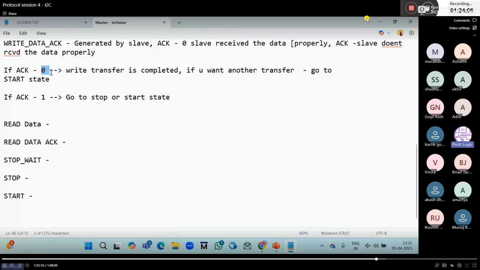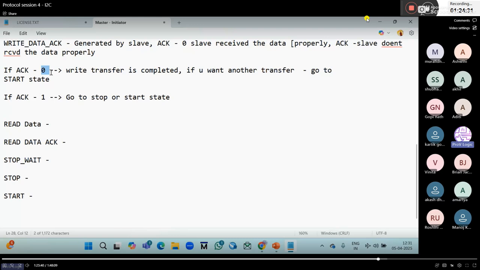So in that case also we will get acknowledgement as high. Whether it is due to busy state or incorrect output, we don't get that; it just gives the acknowledgement as high or low. That's one of the limitations in I2C.